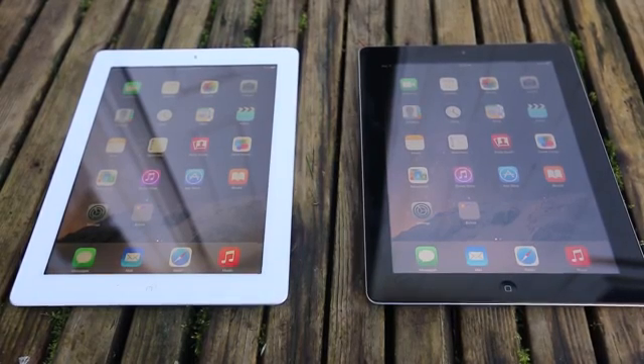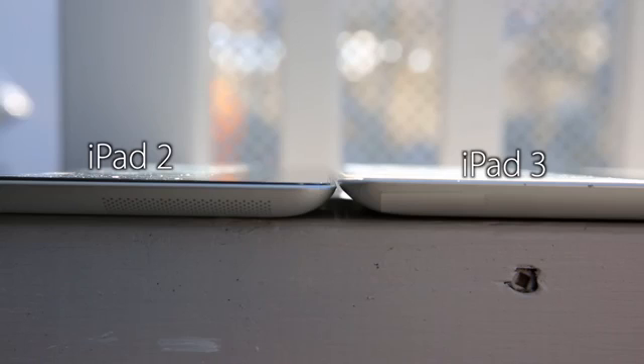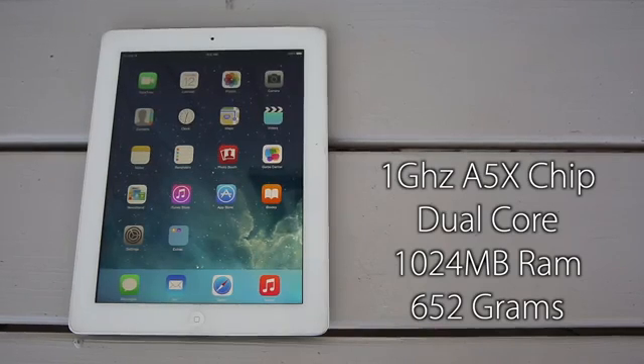So Apple's doing great at this point, and then they released the iPad 3. How is it possible for Apple to go backwards? The iPad 3 was heavier, had worse battery life, and in some cases experienced worse performance than the iPad 2. Now this is all in exchange for that Retina display — some say it's worth it, some say it wasn't. Funny how Apple went backwards on this iPad; the thickness was the worst part, this thing was hard to hold.